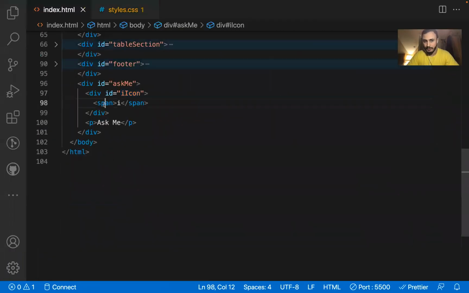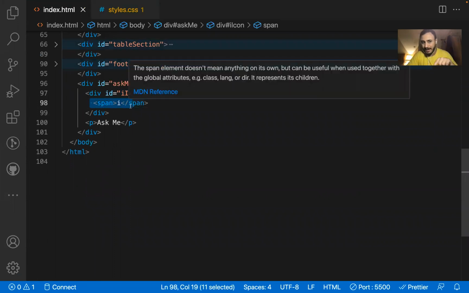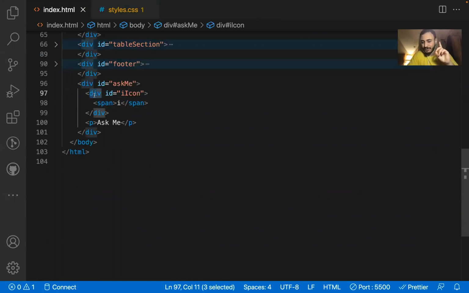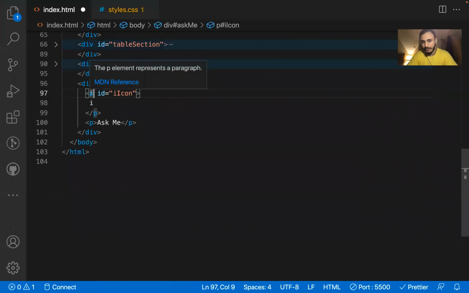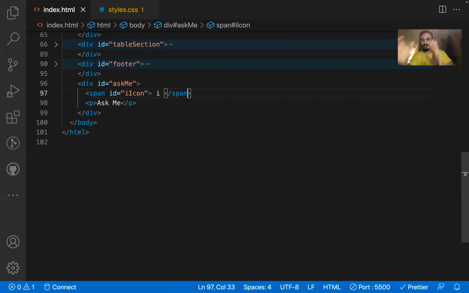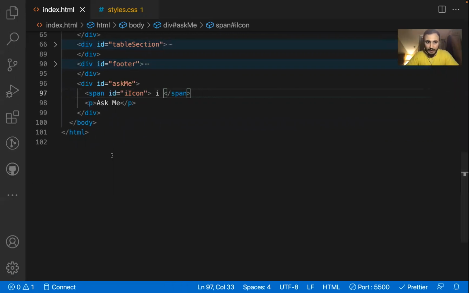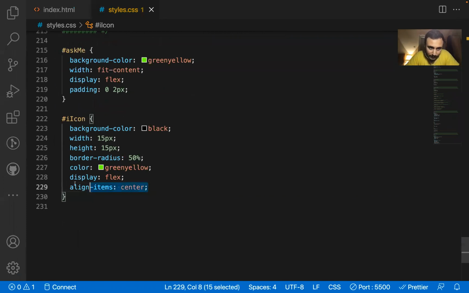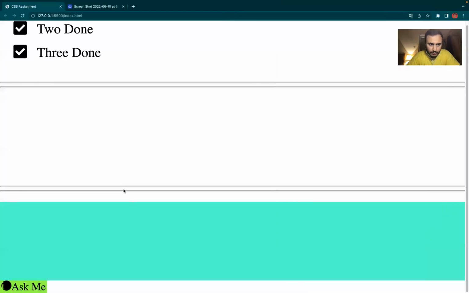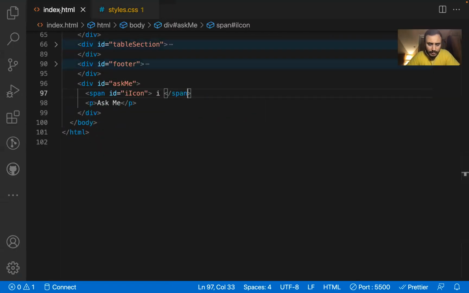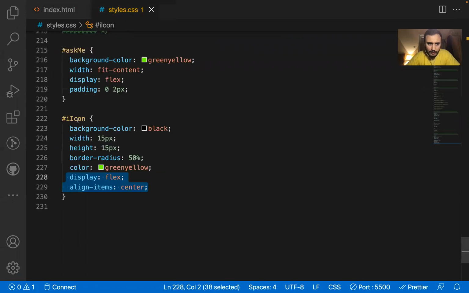Actually, there's something here which is the span. Actually, we have a span. So let me just change this div to a paragraph. It's much better, and remove this span. Or actually put a span here. It's much better. It doesn't make any sense to have a div and then a span in it, and that's much better. And then we should call here these two things. Okay, so these should be on the span.